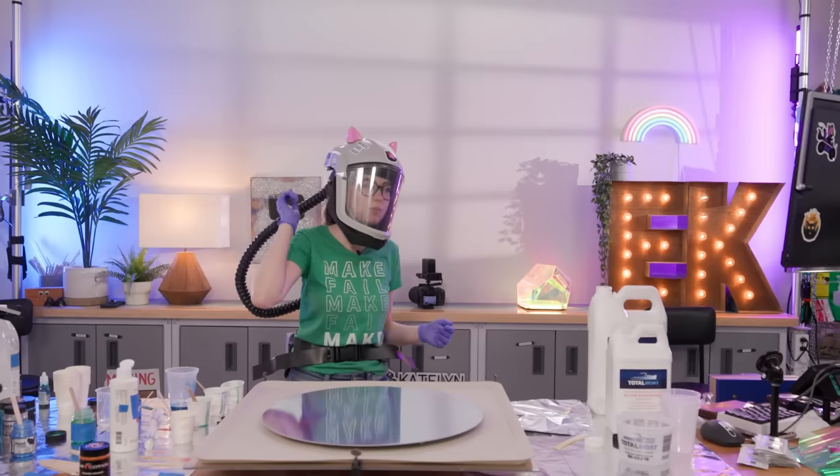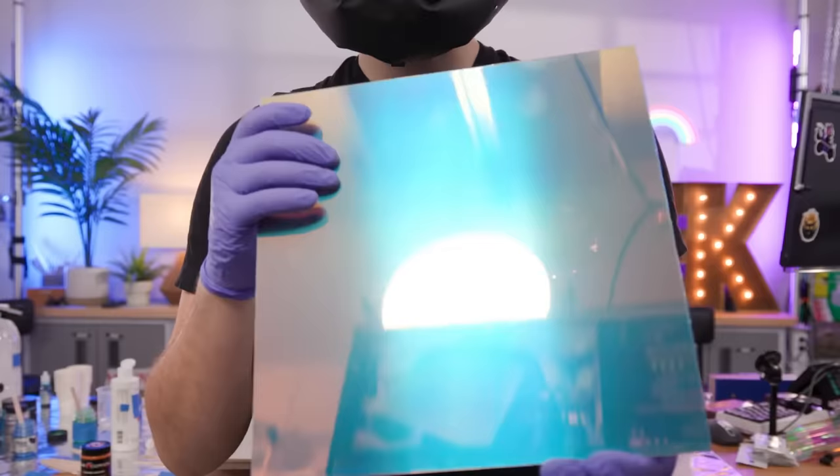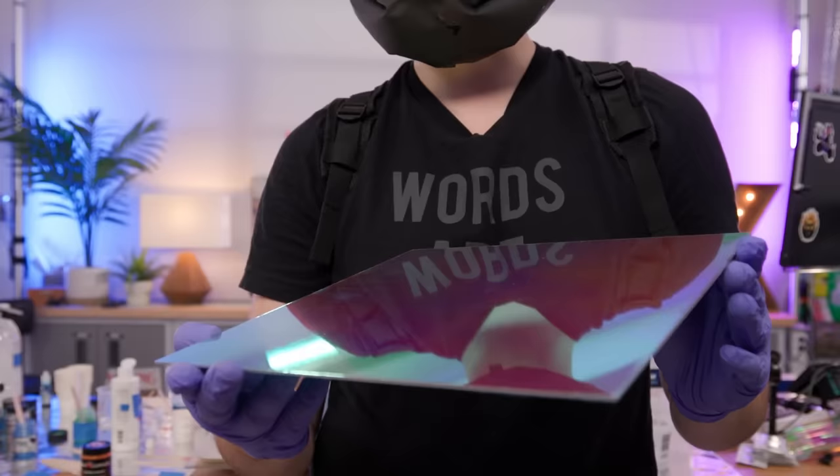So we did a little test and found that if we put the iridescent film on an aluminum sheet, then it has the effect. I don't fully understand the logic of it. And of course, this isn't the best mirror. You know what I mean? It's not super reflective, but it has the properties that we're looking for that are really fun. And it is still reflective. Like you can see the reflection. Yeah, you can see yourself, look.